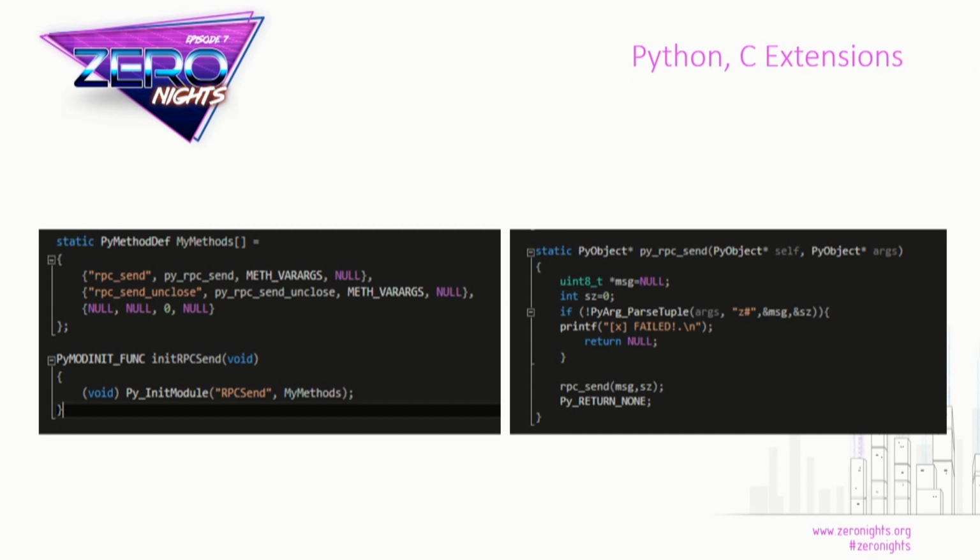On the right side, you can see what one of these functions looks like. It's fairly straightforward. We're just calling PyArg_ParseTuple. And so it'll expect some sort of buffer object, and it'll return back a pointer to the buffer as well as the size of the buffer. At which point, we're just calling our custom RPC send function with those arguments. We're returning nothing because this is all going to run on the client side. We don't care what it gets back, because any side effects of running a custom RPC function, we're going to see in the hypervisor either through a crash or through having the exec RPC request hooked.